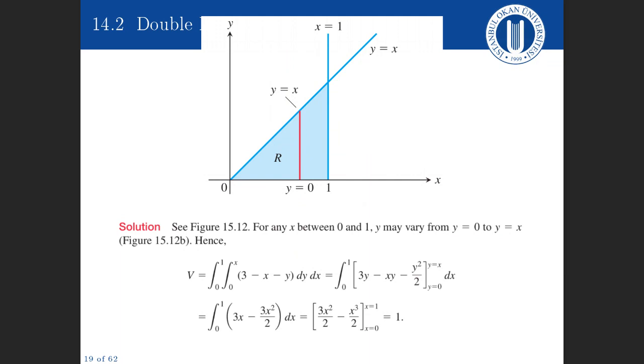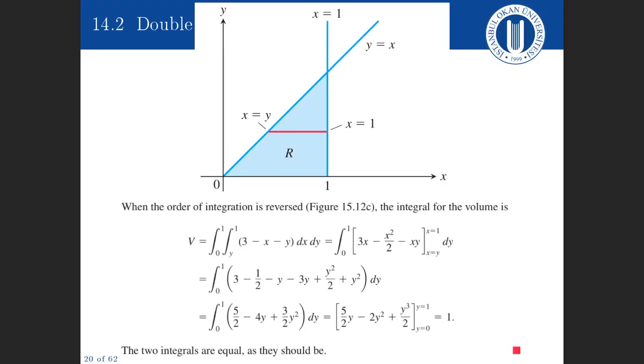After you've found the limits of integration, this is an easy problem. I'll leave this for you to check that the answer is 1. Now let's do the same problem, but now let's do it with dx dy instead of dy dx. Again, our strategy is the same. We start by looking at the outside variable. Here now the outside variable is the y.